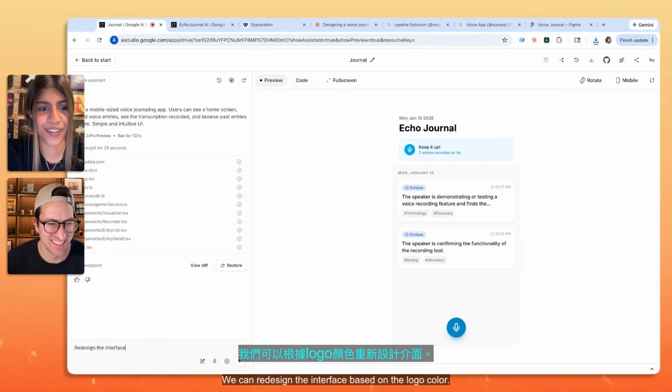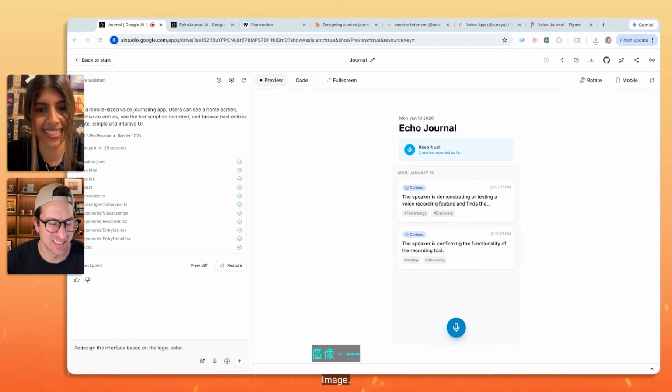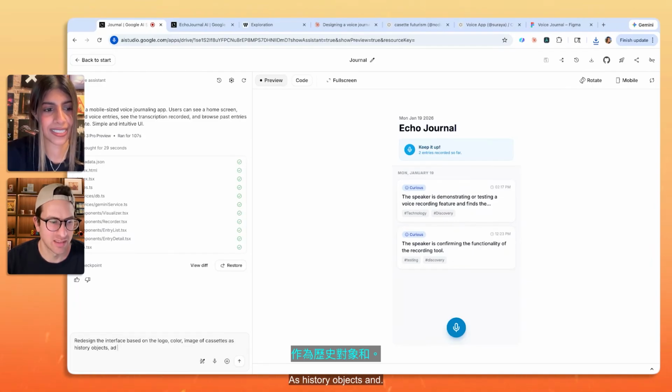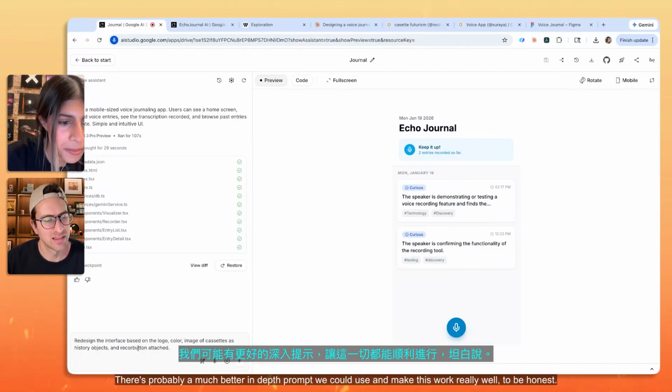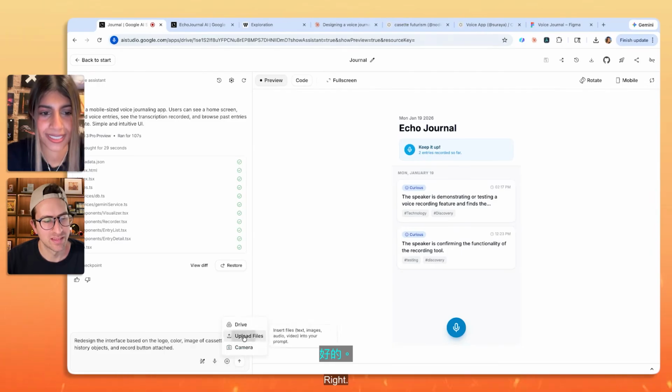Redesign the interface based on the logo, color, image of cassettes as history objects, and record button attached. There's probably a much better in-depth prompt we could use and make this work really well, to be honest.